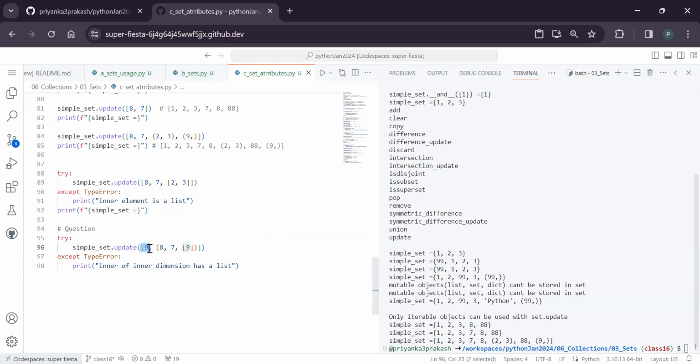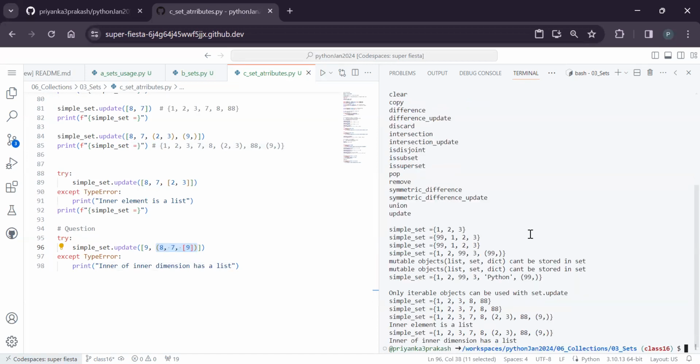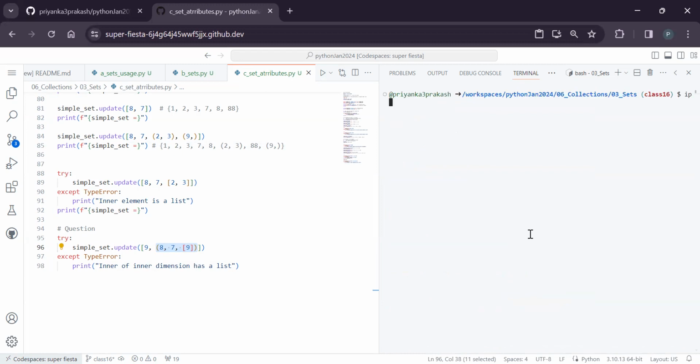Similarly, if you take this as an individual element, this is all a single element, right? So will it add? This is another interesting point I will tell. You may think, sir, this is an individual element, it is working. This is also an individual element, right? Why cannot I add it? This is one of the interview questions, in fact. So let me show you in an interactive mode, for better understanding.